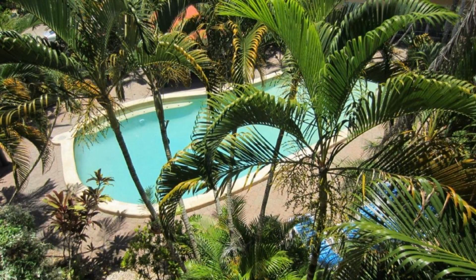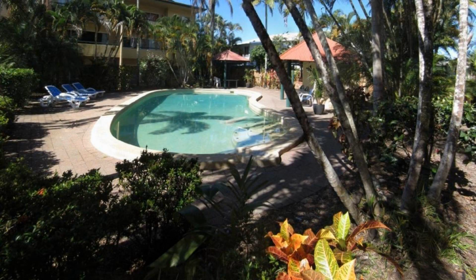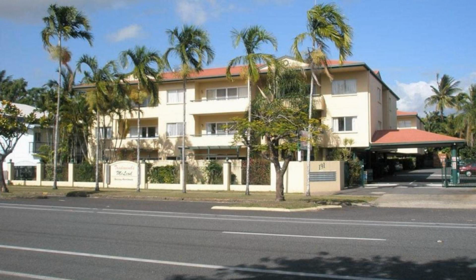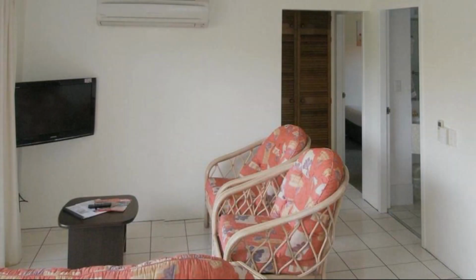And now you are watching a 4-star hotel. The location of the hotel is superb. Guests love walking around the neighborhood. There are 4 types of rooms available on booking.com. If everyone wants to enjoy it, you can see more than 100 reviews of this hotel on booking.com. Its review rating is 6.8.